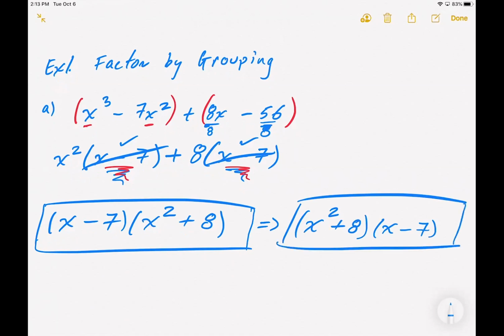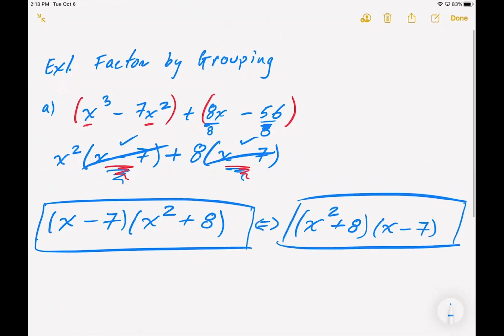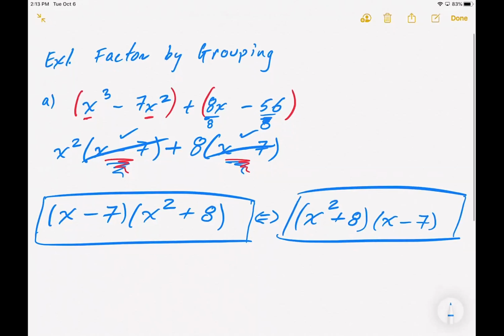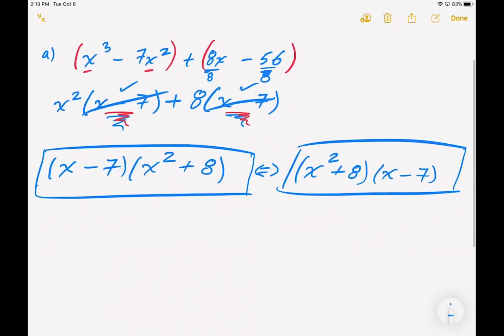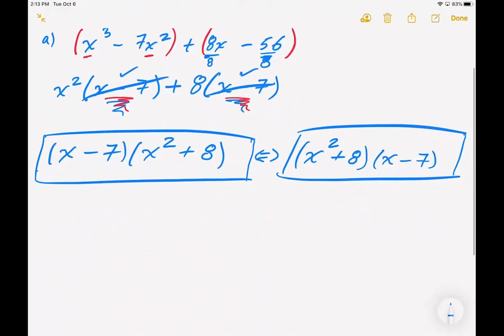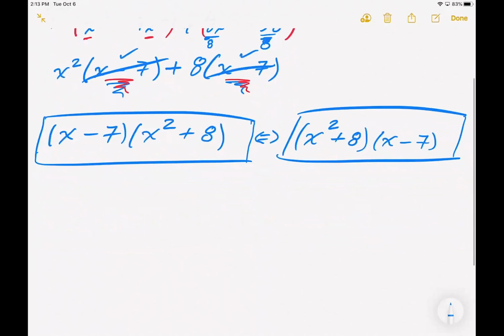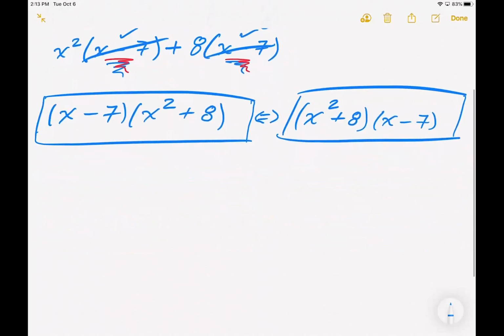It doesn't matter. These two items are exactly the same, because imagine 3 times 7 is the same as 7 times 3. So the order of the parentheses doesn't matter, it's what is inside the parentheses that matters, okay? So this is what we had yesterday. Now, looking at this, I told you guys that we have a small obstacle that I want to go over. And what is the small obstacle? Let's take a look at B.